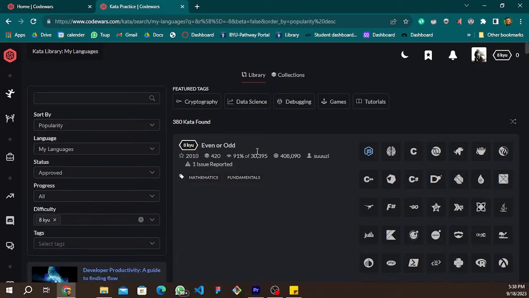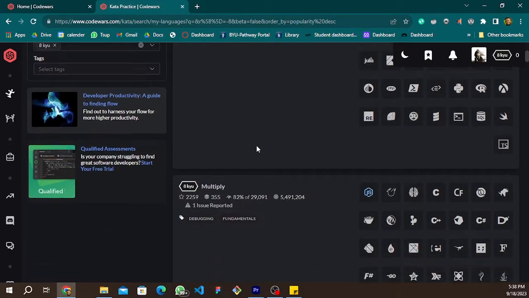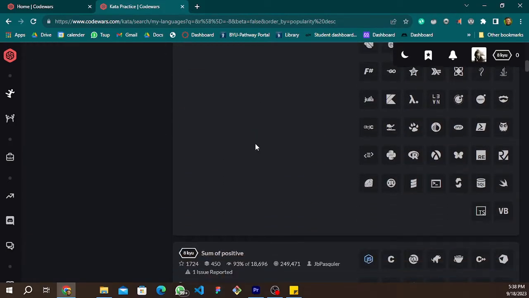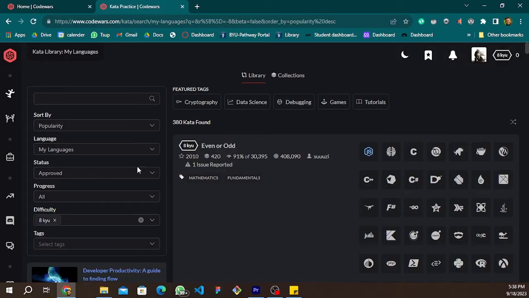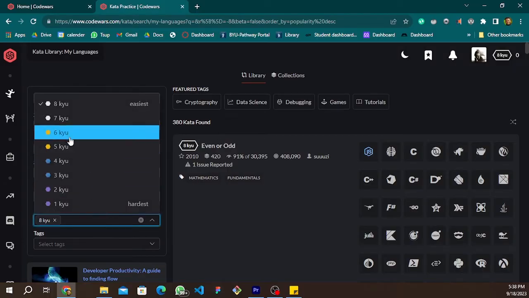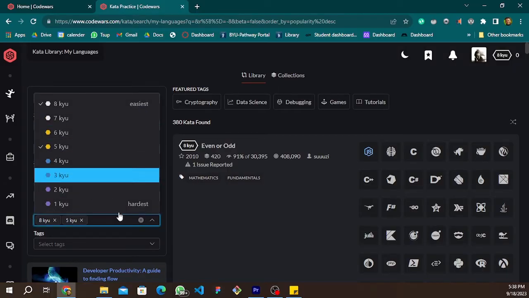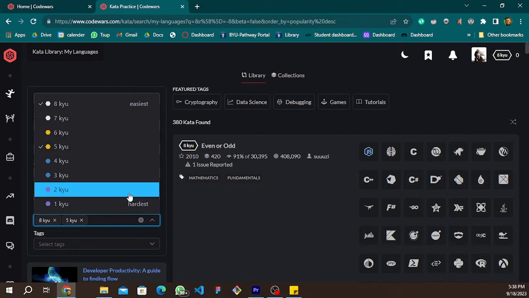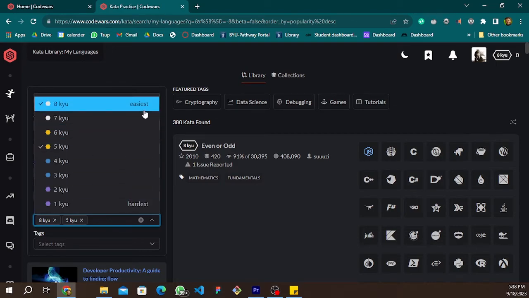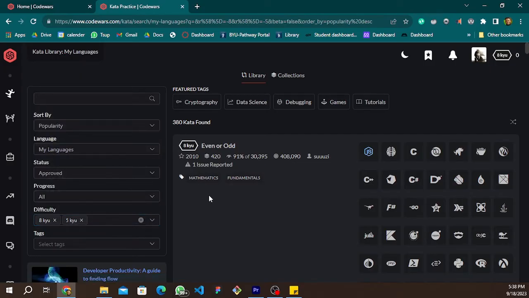So it will load, and now only the 8Q questions will be listed on my screen. You might also choose a mixture, 5Q together with 8Q. As you can see, from the top is the easiest, and up to 1Q is the hardest. So we'll solve them in the order the ranks follow one another, right? And I hope we'll have fun together.